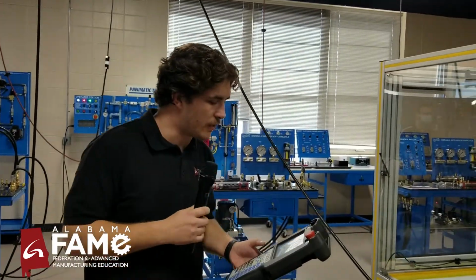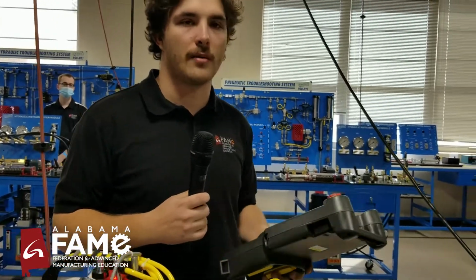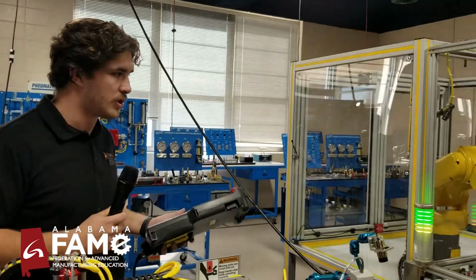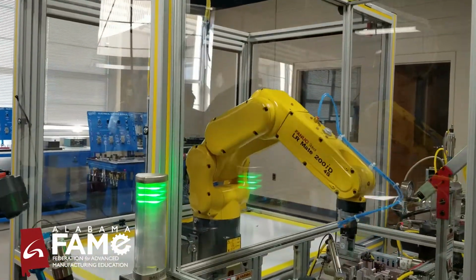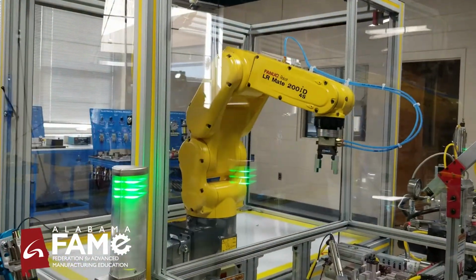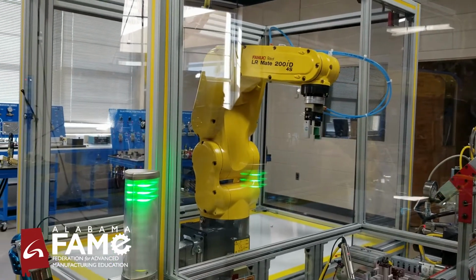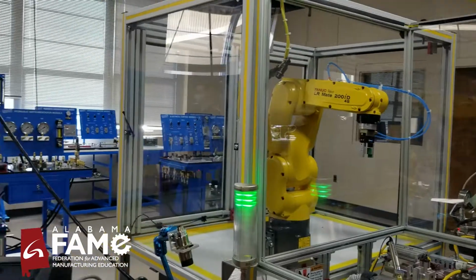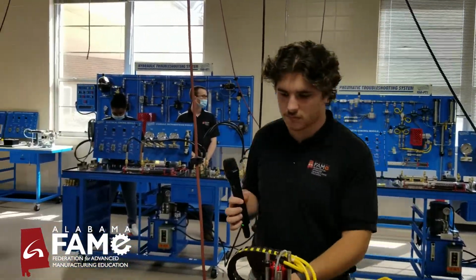All right, yeah, this is the robotics side of it. You can see it's running through the program of it. It's got plenty of different sub-programs it runs through. It took a while to set up, but we got it running. It's really complex. It picks up the blocks, moves them everywhere they need to move, anything that's hard to do by hand or too dangerous. So, all right, and then we'll move on to Eli.